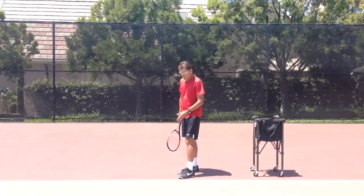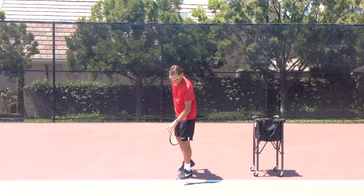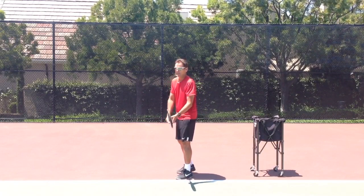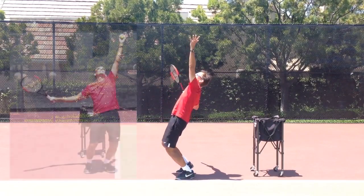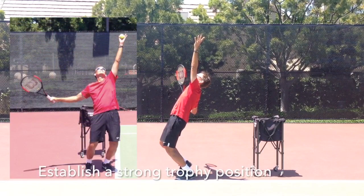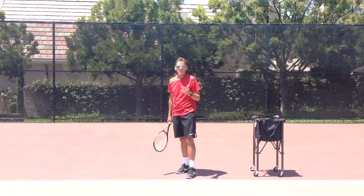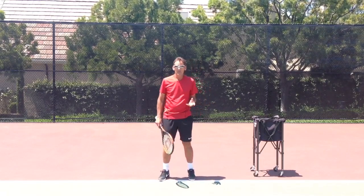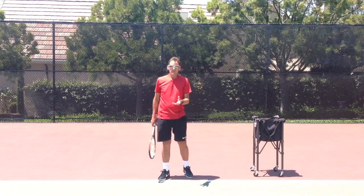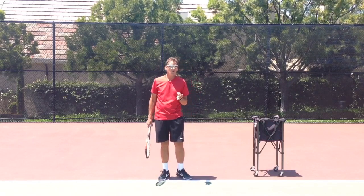So I'm going to do my serve routine as I normally would. The first ingredient necessary to hitting up is getting into a trophy position where you have a 45-degree angle in your shoulders, your chest is open, and it's easy to look up. You can see that I was able to comfortably hold that balance for five or six seconds — even though when I serve I won't stay there, it's essential that I understand how to get into that balance and maintain control there.